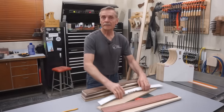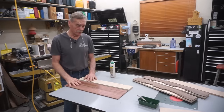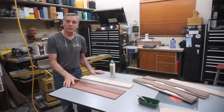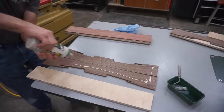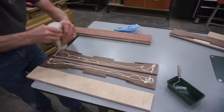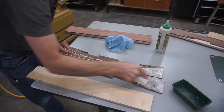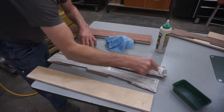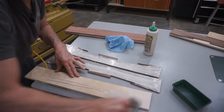handle blanks. Clamping 9 laminations for 3 handles can kind of be messy business, but I've got everything set up here on the work surface to make the process as quick, clean, and efficient as possible. I'm using Tight Bond 3 glue for these because it's a little thinner than other glues and it's beyond strong enough to make these handles durable and useful over their life. I squiggle a healthy dose of that Tight Bond 3 on the 2 outer laminations and roll it out to an even coat using a little grooved silicone roller.